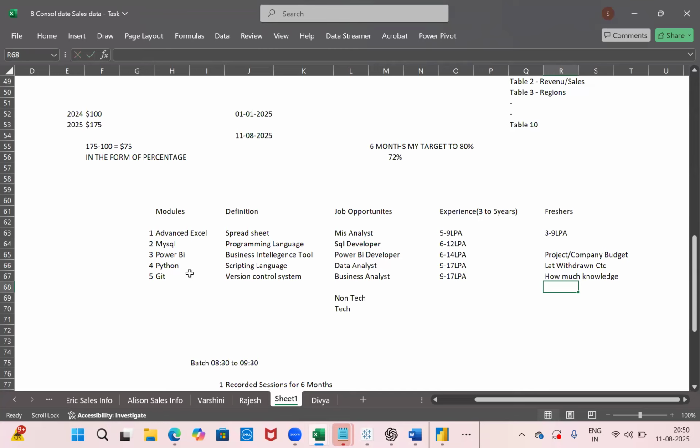I can only teach Power BI and SQL, and I can say data analysis is done. Only with Power BI and SQL also you can become a data analyst. It's not mandatory you have to have all of this. Why am I teaching this many modules? Because job opportunities will be more, and second thing, the package will be good. Right. So these are few things you have to keep in mind before you expect any package. It's not me or you who are going to decide it, right? So that is why basically I don't cover this package topic. But if students ask, I'll tell you this is something approximate.